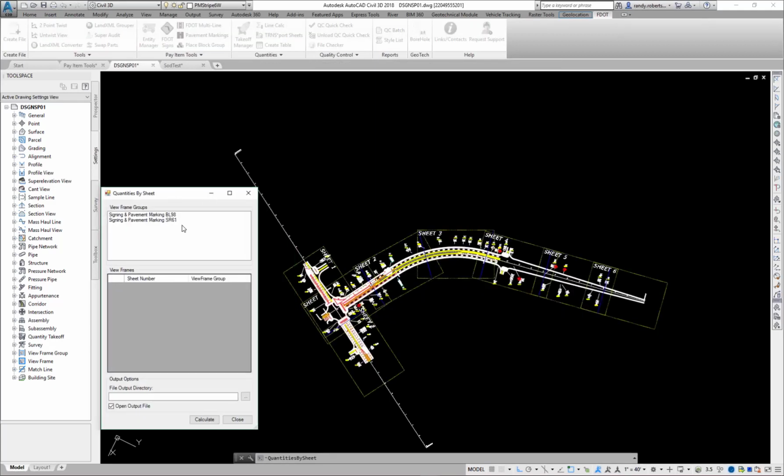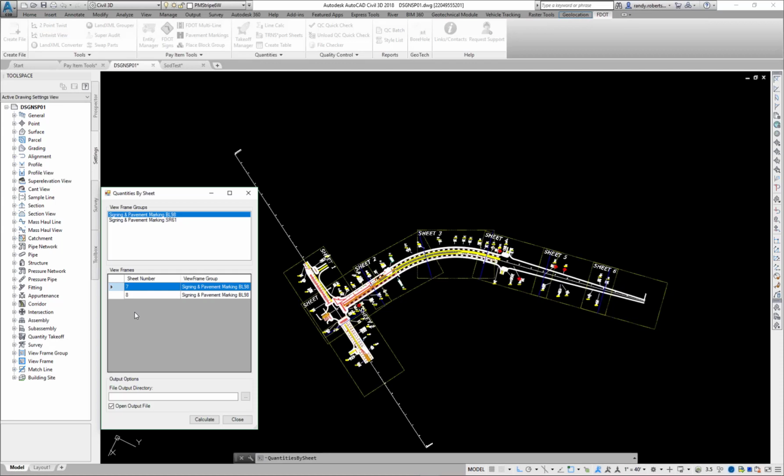View frame groups present. The baseline 98 and the state route 61. If I click on one, it tells you the sheet numbers for each. State route 61 has 6, and baseline 98 picks up at 7 and 8. I think I was backwards when I was first telling you that. So there are 8 total sheets. They don't duplicate the sheet numbers.